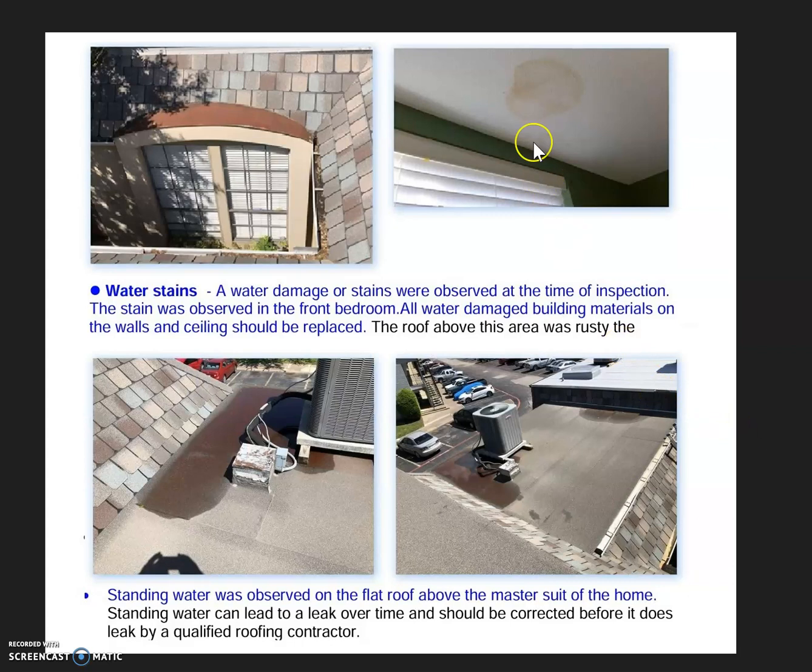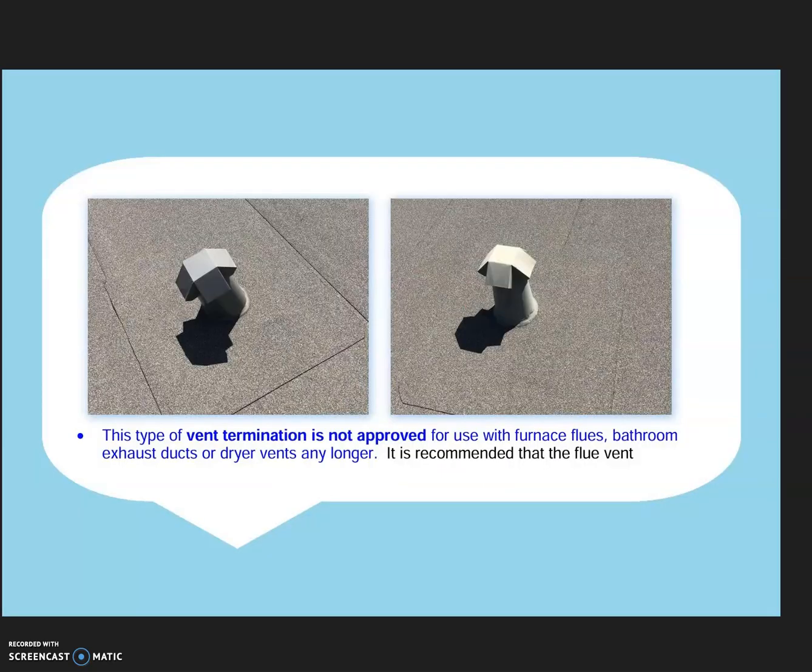Well, it just depends. In this house, we've had quite a few water stains. This dormer, metal dormer they put in, had leaks around it, and then there were flat spots holding water. So you could say it was bad, but if they'd done proper maintenance, it would not have been bad. So in this case, it was bad.